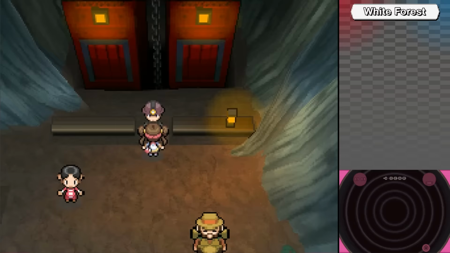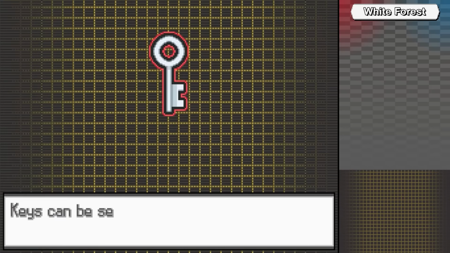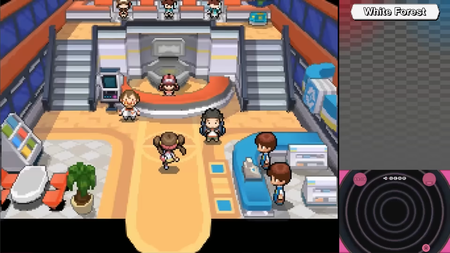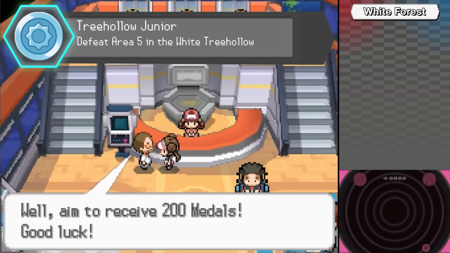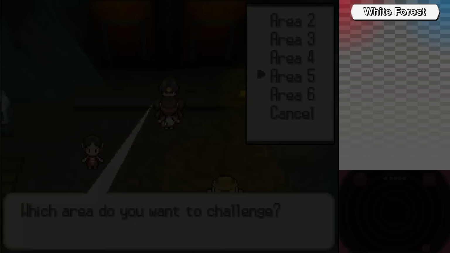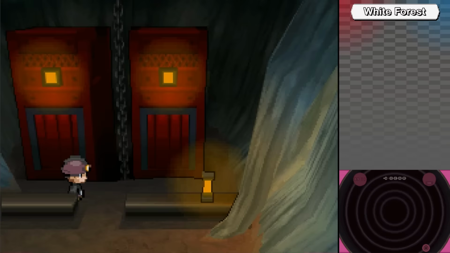Oh, this! Already? The Tree Hollow Key. We'll go into this a little bit later, but it's interesting that we have this now. More importantly, Tree Hollow Jr. for clearing up to Area 5 in White Tree Hollow. Area 6 and beyond has its own versions of those step and battle based challenges. We would need to clear one of these areas in 6 battles or less, or clear it within 1,000 steps.